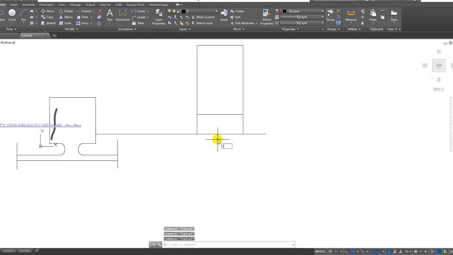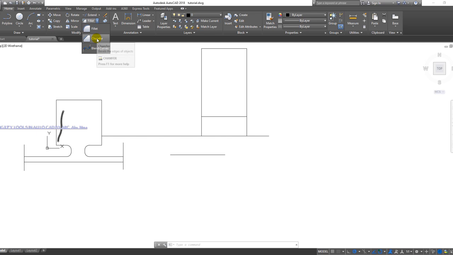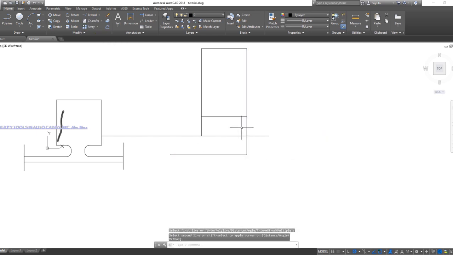Let me say, for instance, I have a line, this line like this. So I now want to join this line and this line. So instead of extending also, you can decide to chamfer. For instance, now let's say this line is around this place. So you want to join this line and this line. So this is chamfer now. So I can click on chamfer. You see, it's giving me at right angle, that is at 90 degrees.